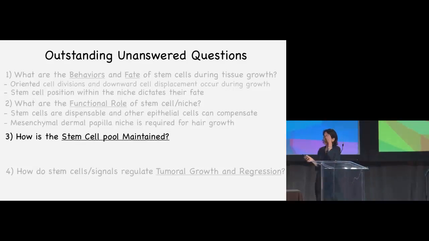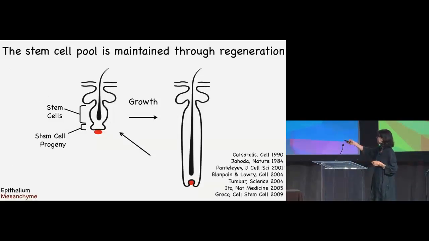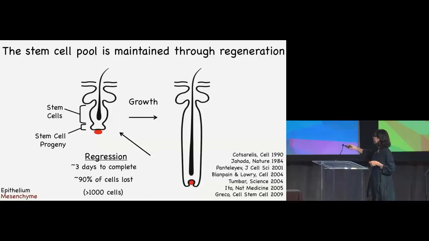So what we wanted to understand next is how this stem cell pool gets maintained over time. So we were reflecting upon this process of regression that occurs upon completion of the growth, where the large majority of the cells in the hair follicle have to be eliminated. Strikingly, it can occur within 3 days, and 90% of these cells are lost. And the way we understand it in the literature is that there is a massive apoptosis that will lead to the elimination of this lower portion of the follicle. Yet the stem cells will be maintained through this cycle and will be reconstituted at the end of it.